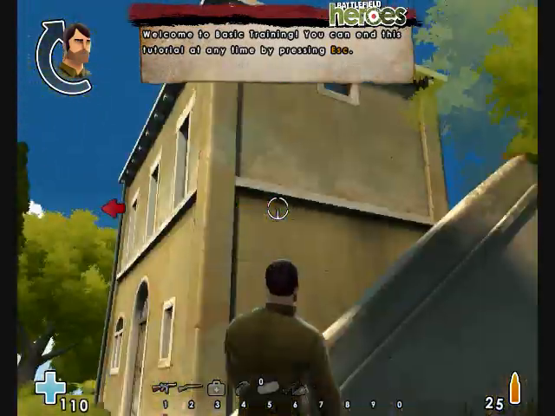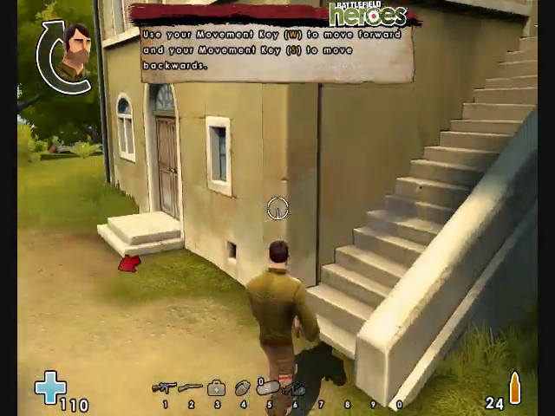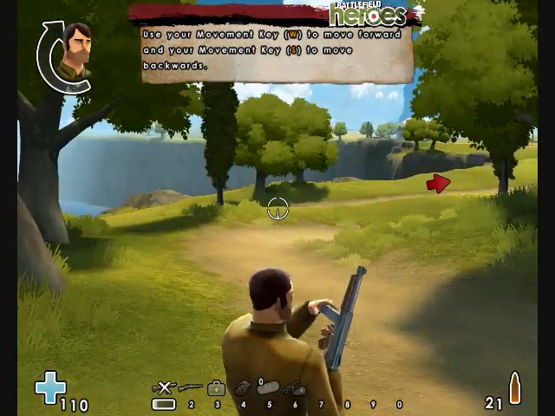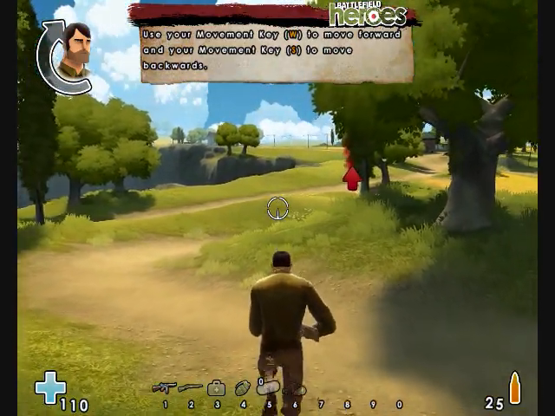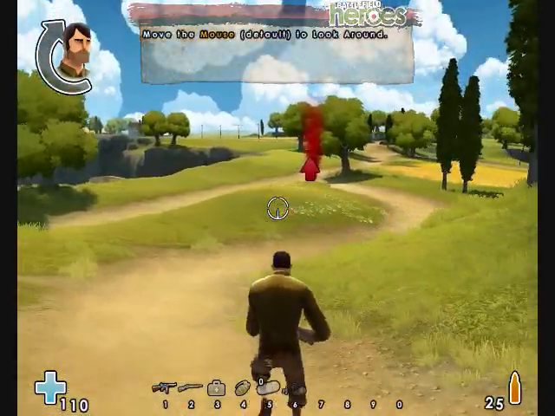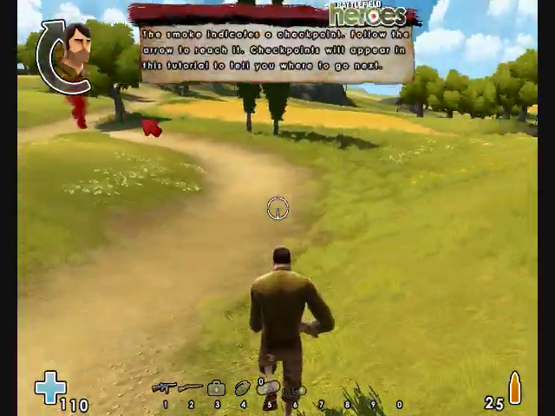Alright guys, so basically this is Battlefield Heroes. It's a free online game. Just go to battlefieldheroes.com. Just download the plugin. You have to be using Mozilla or Internet Explorer. But anyways.